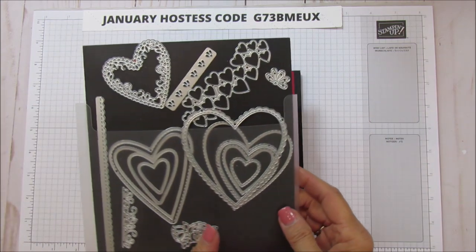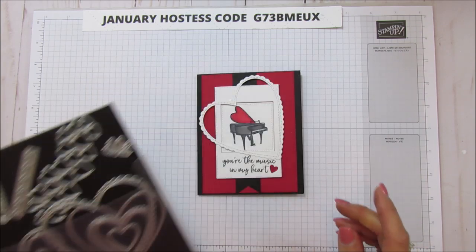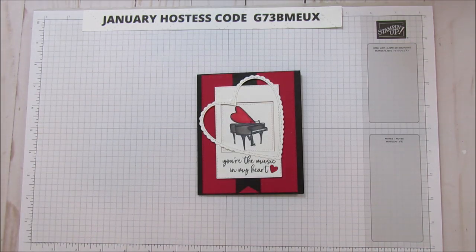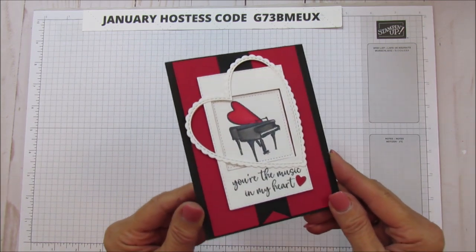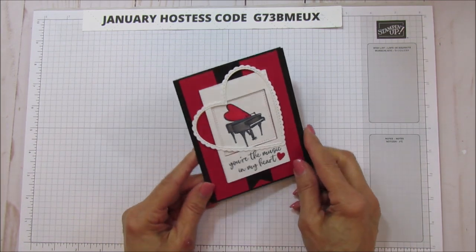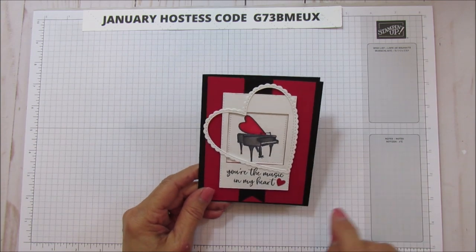These are the Be Mine stitched dies, and it's really a fun one, and it's still masculine looking to me. It's not very girly. So this is what we're creating today, so let's get started.